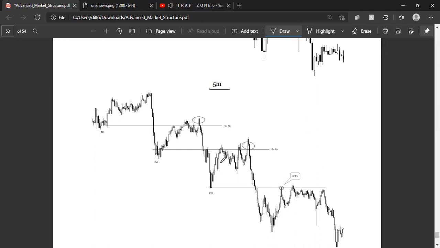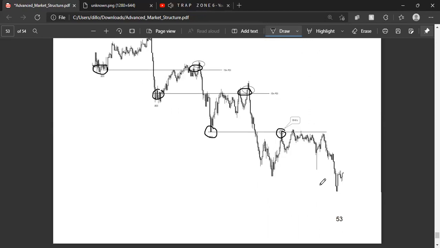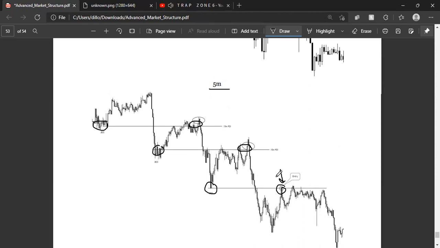And what do we see, right? Well, we already analyzed this break of structure, this retest, this break of structure, this retest. But now look, on the 5-minute, we get this break of structure and this retest here. We get this retest here, right? So look, say that this could have been our entry, right? And now we're on the 5-minute.